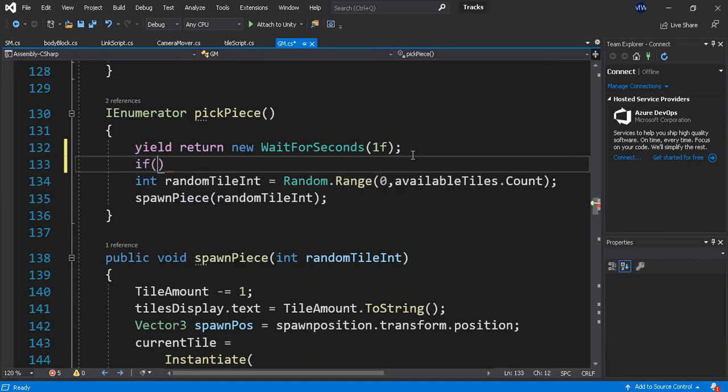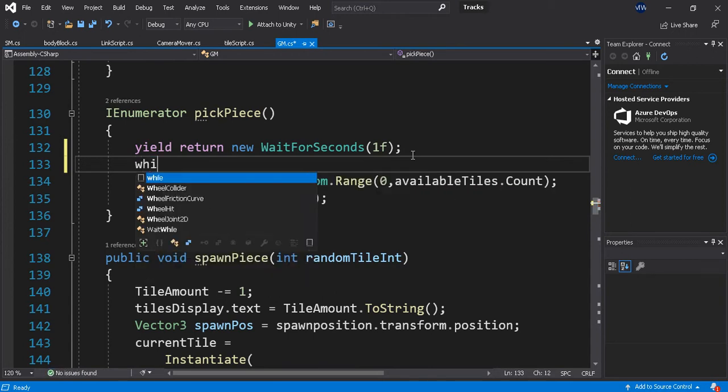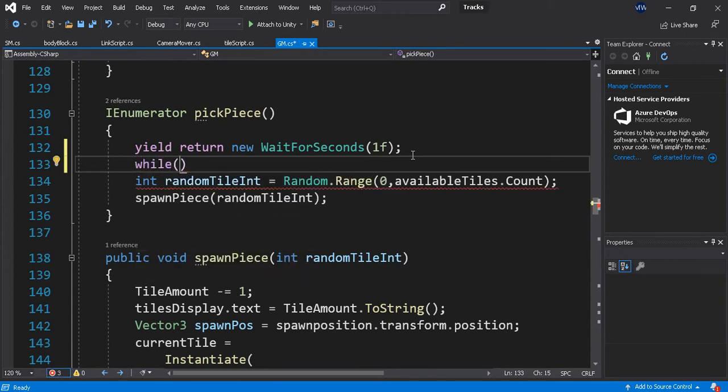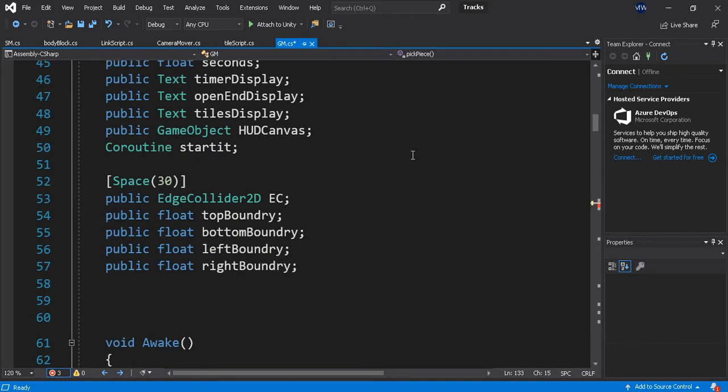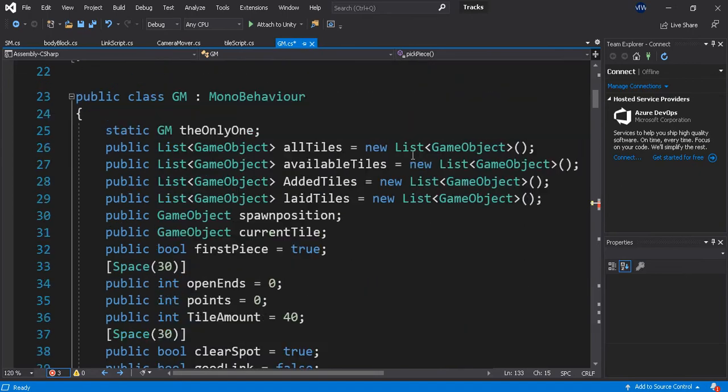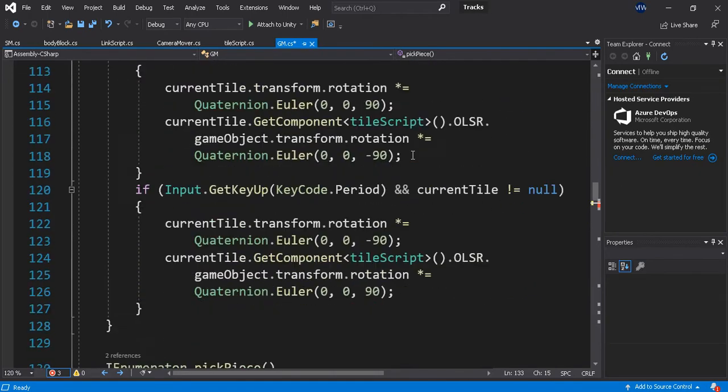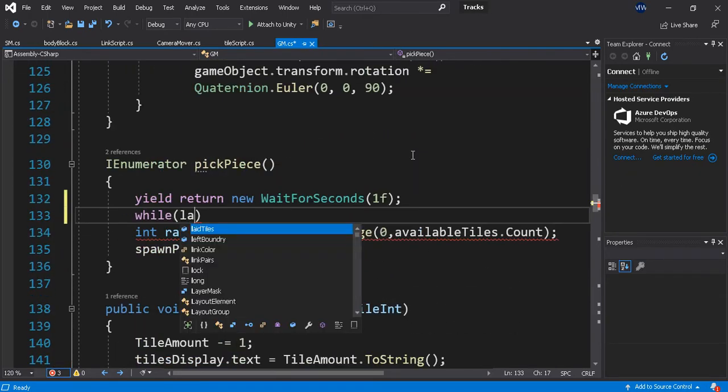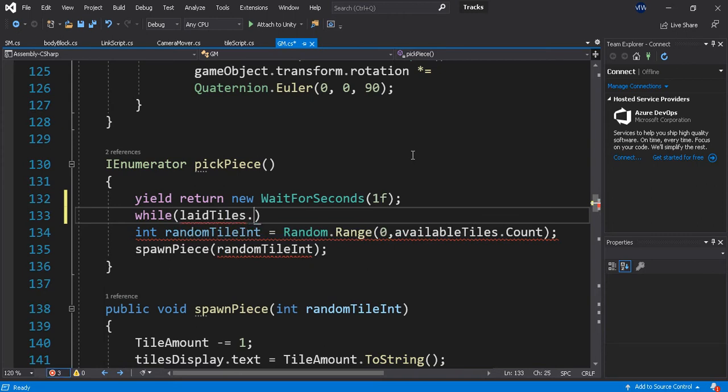Basically, the question I'm going to be asking is, well, what's the list of all my tiles? The list of all my tiles is laid tiles. So while laid tiles dot count is, so I'll keep on choosing a random number.